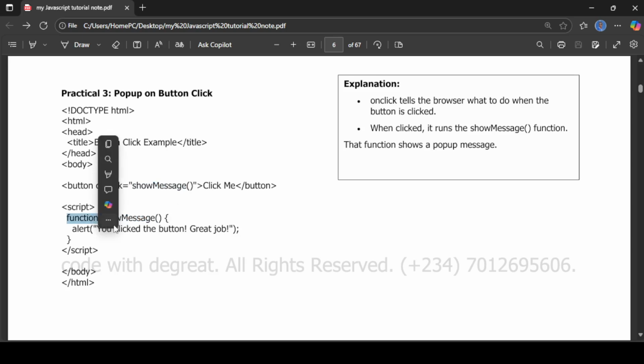So after using the function keyword, then the function name, you open your curly brace and you close your curly brace. Inside the opening and the closing of the curly brace, you begin to write any of your JavaScript code that you want. Then whenever this button is clicked, or triggered, it is going to check for the function and do anything that is inside it and perform any action that you give it. So let's practicalize this.